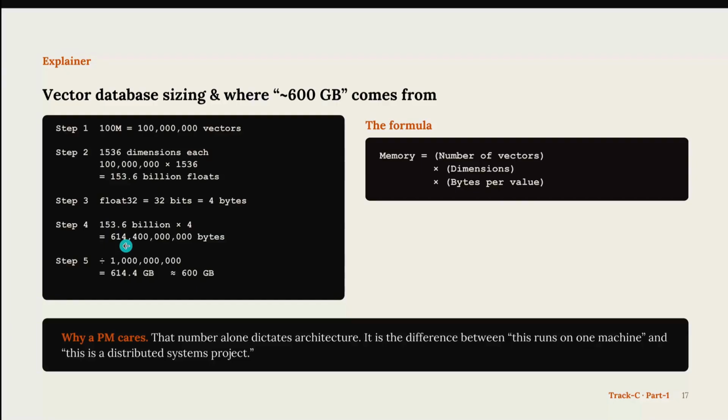So the formula that we are going to come up with is, if you want to calculate the memory given a number of vectors, the dimensions, and the bytes per value of each number in that array or matrix, this is how we think about it: number of vectors times dimensions times bytes per value. Very important formula, because every time we have to calculate how much data needs to sit in RAM or storage space, this is how we are going to look at it. And if your vector database is all about embedding and storing documents, this is how I'll calculate the size of the database.